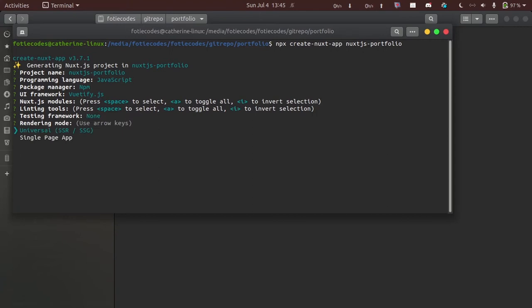And here is the big thing, right? Here we have universal (SSR) and SSG. This is universal. It's kind of like you want to have the possibility to have server-side rendering. Essentially, this is the big thing I love about Nuxt.